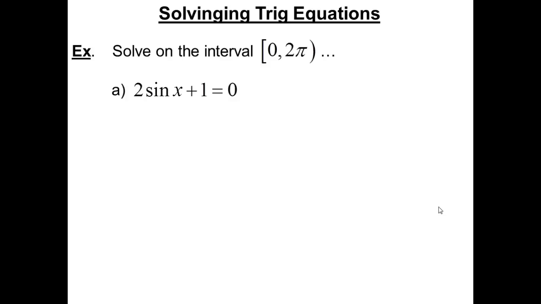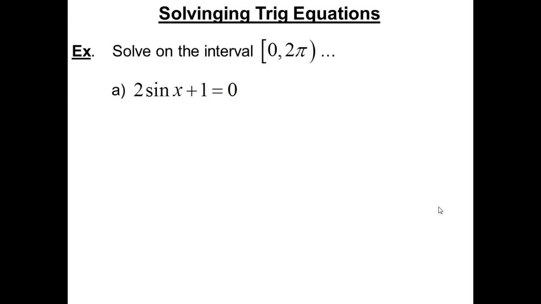Now, of course, the unit circle and trigonometric functions just go round and round forever and always. So technically, every single one of these equations is going to have infinite solutions. But I don't want to deal with all infinite solutions. It's rare that we need to know all of them. We typically only need solutions over a specific interval, hence why we are restricting ourselves to the interval 0 to 2 pi.